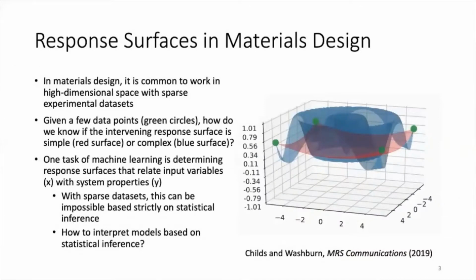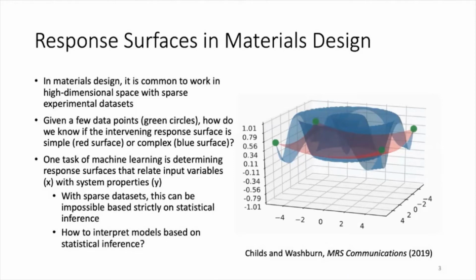So we're going to be talking a fair bit about response surfaces in materials design, and a response surface is really just a representation of, as given experimental or input parameters change, so these would be your X variables, how do the system properties or responses change? And so as I said, in materials design, we commonly work in high dimensional space, which just means we have a lot of variables at our disposal. And relative to this high dimensionality, the experimental data sets that we commonly generate, with a few exceptions, they tend to be sparse.